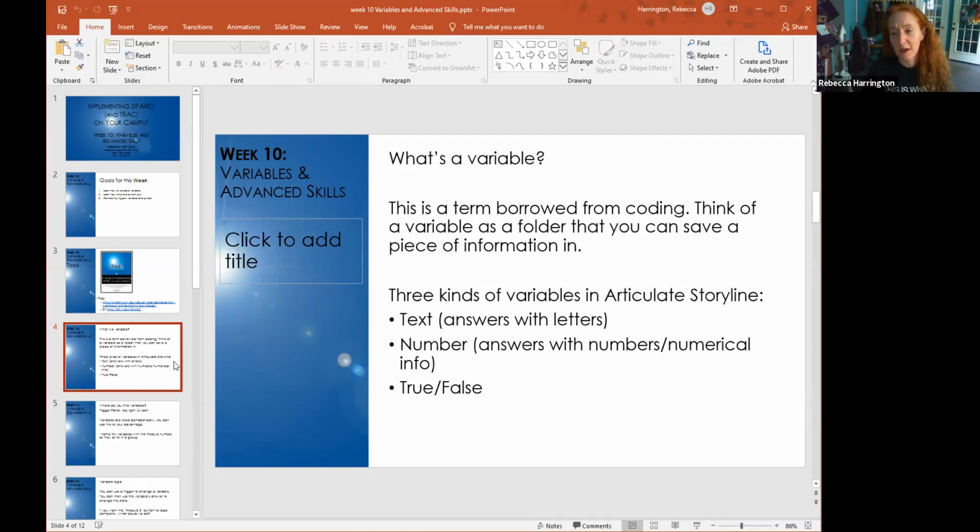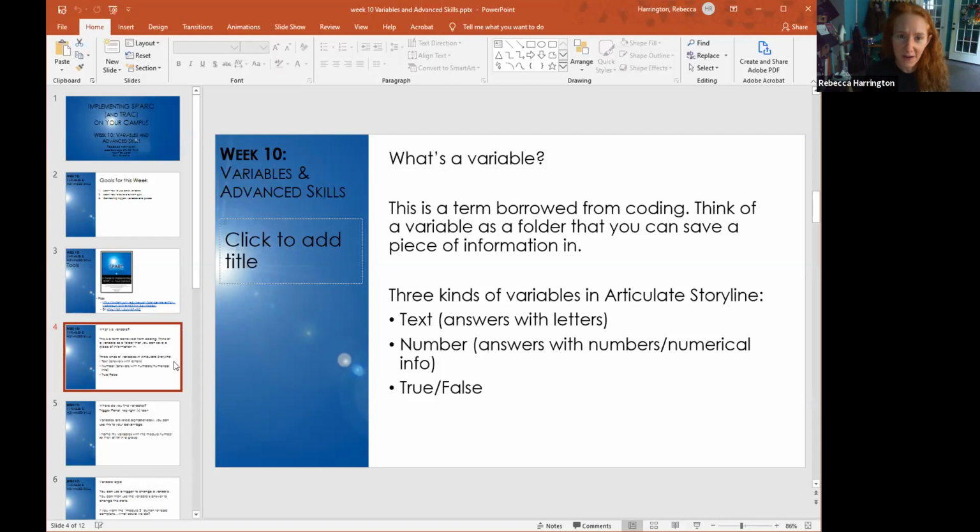We could create a variable called name, and then everybody who takes the class would type their own name in, and then it stays in the storage on that computer, basically in the cookies cloud area. I don't understand exactly how it works, but it holds it in kind of that random short-term memory area of that user's computer. And then maybe you want to create a certificate at the end, and you can put in a wildcard which basically says, whatever that person has in the folder that says name, we're going to put that here in the center of the certificate. So that's one place where we see variables used a lot.